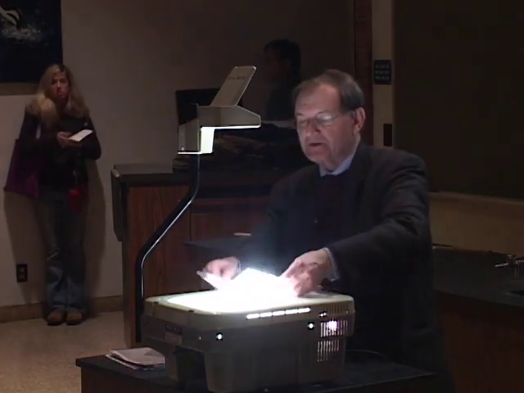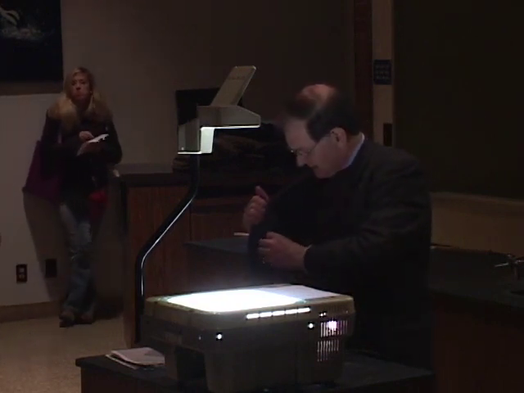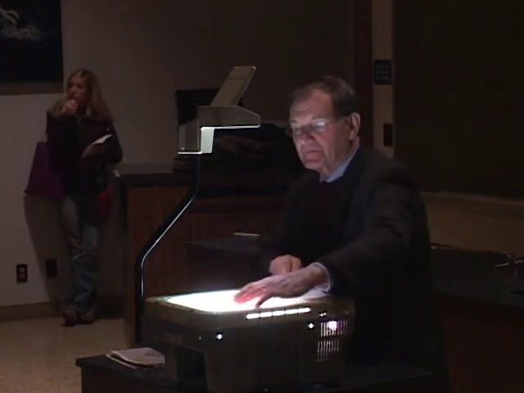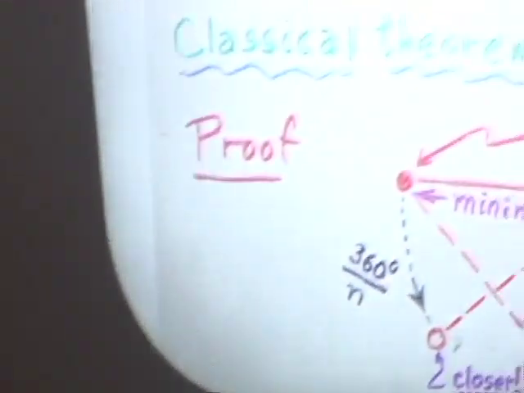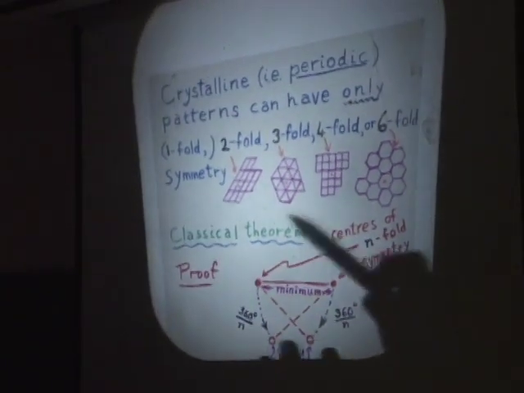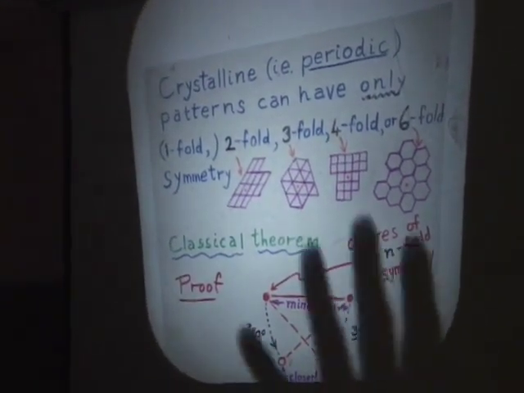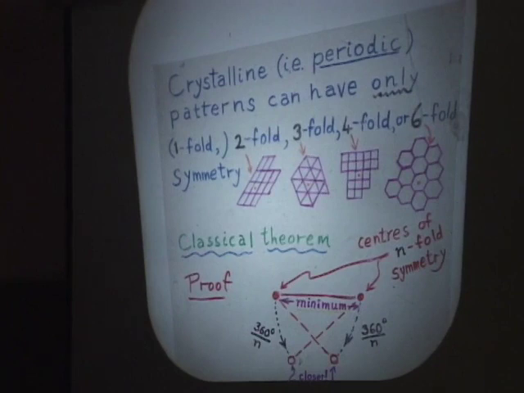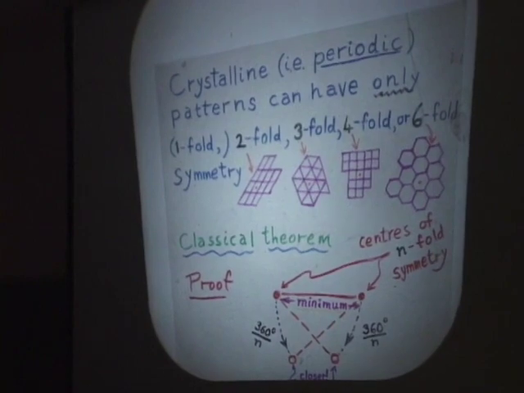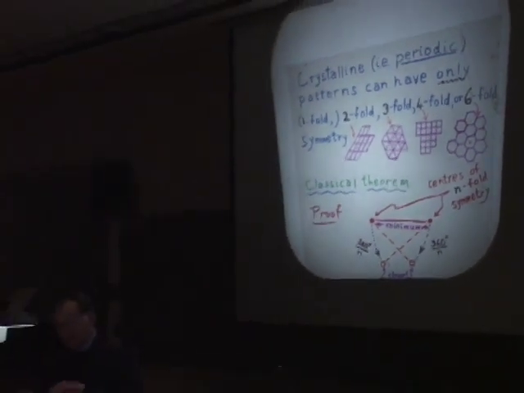I imagine a pattern on the plane. I'm really talking about plane patterns for the moment. And there's a result which is probably known to the Greeks, which is that the only kind of crystalline patterns you can have, when I say it's a crystalline pattern, I mean imagine a lot of points on the plane, and such that if you translate it in some direction, the pattern looks just the same. Or you can move it along in another direction, the pattern looks just the same. But they're discrete points.